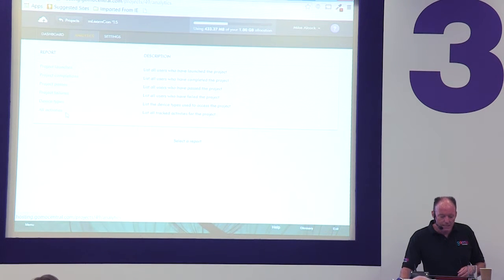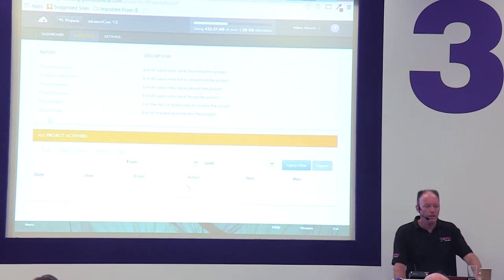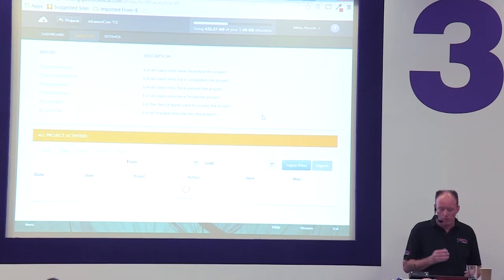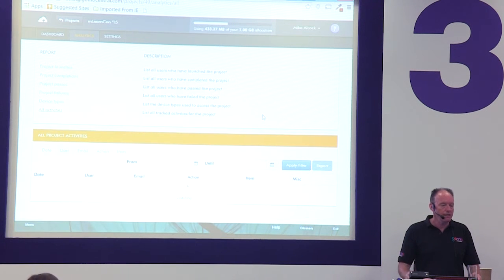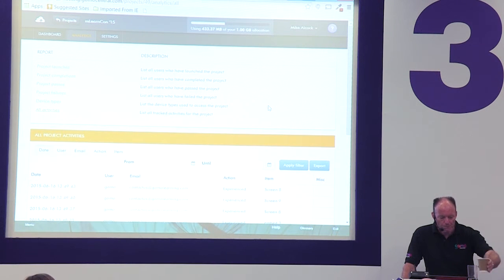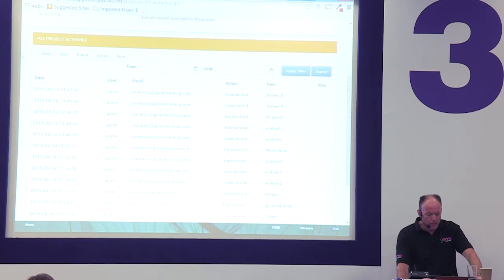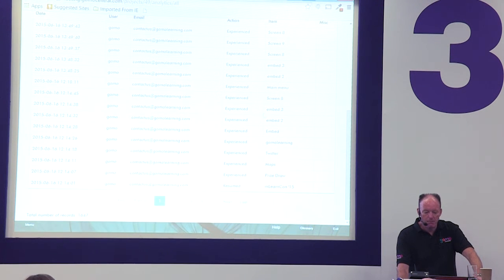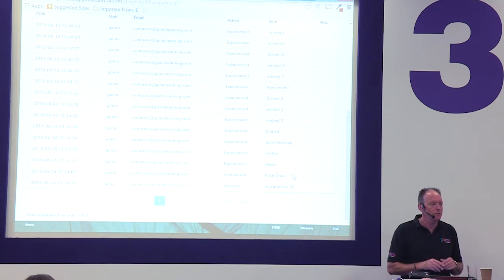If I go down into the analytics, we're tracking xAPI statements throughout here. So it's just doing a round trip to Learning Locker, which is the LRS we're pointing at. But I can see the latest interactions within this course. So the last person was in just over an hour ago. They went to screen 8, they did the main menu, they experienced, they resumed. So we're tracking all of this data automatically.